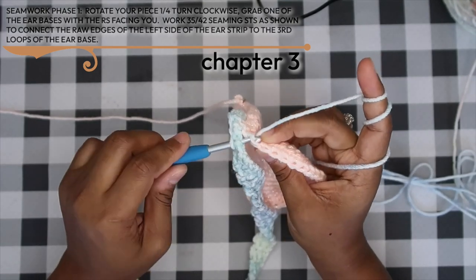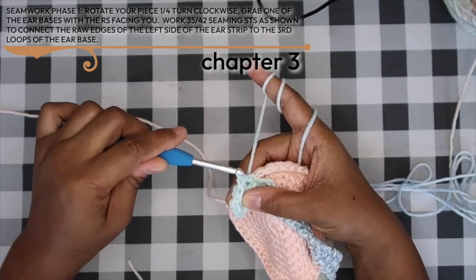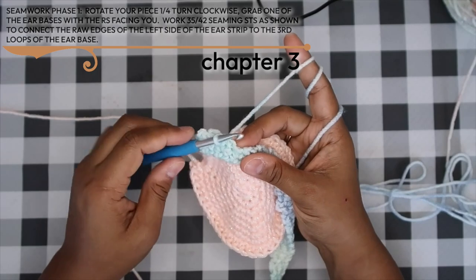Grab some yarn, pull through the third loop, pull through the raw edge, pull through the loop on your hook. Amazing. Look at that, that looks so great.